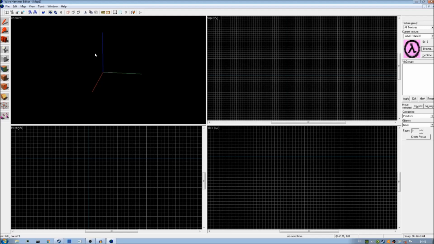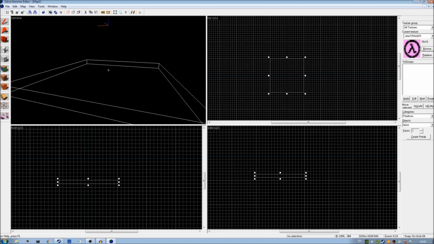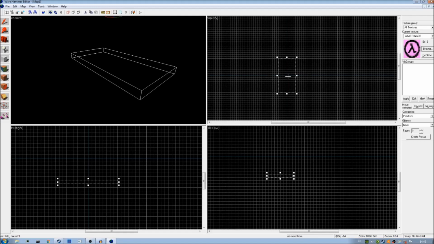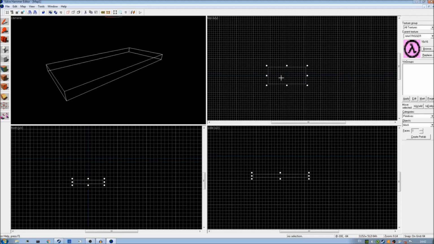So to begin creating our first shape in Hammer, we can begin by using the block tool. So if you click on the little grey cube here, that is the block tool, and it works in a similar way to the selection tool. You click and drag over an area you want, and you can see here it's made a little block. And if you look in the side and front view, if I make that a bit more of an odd shape, like so, let's make it lengthways, that's right. Okay, so let's say that's where our 3D shape is going to appear.